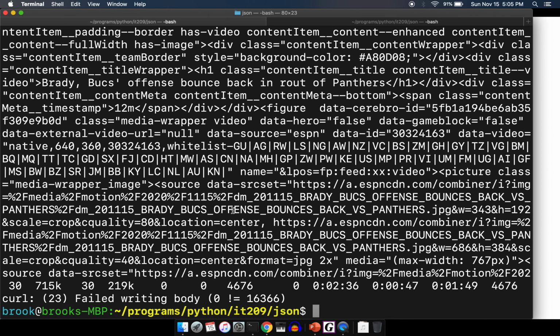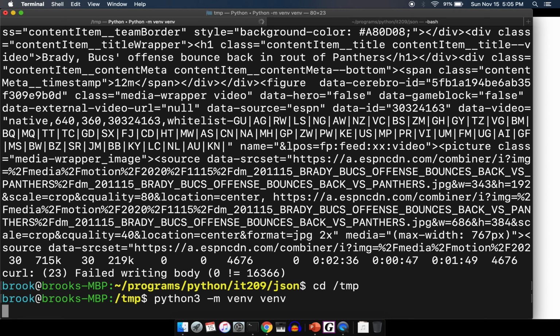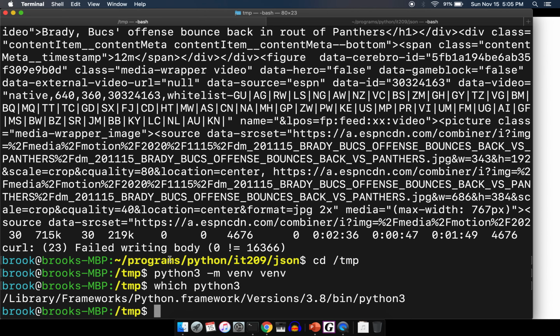I'm just going to go into the temp area, and I'm going to create a new virtual Python. What that basically says is, rather than use my normal system Python, see, if I type which python3, that's using the one that I have installed in Library Frameworks.